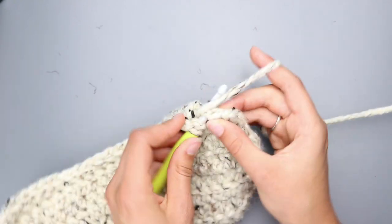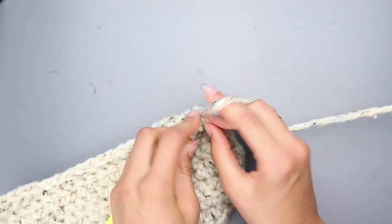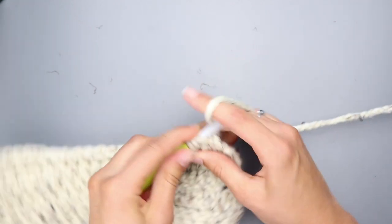So yarn over, insert, yarn over, pull through, yarn over, pull through two, then yarn over, insert into the next stitch, yarn over, pull through, yarn over, pull through two, yarn over, pull through all three loops on your hook.